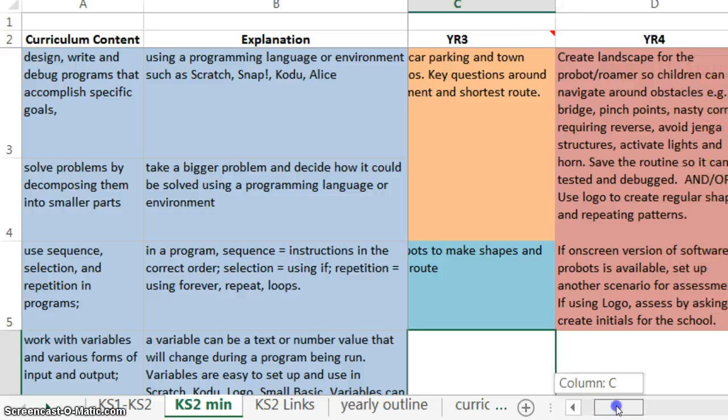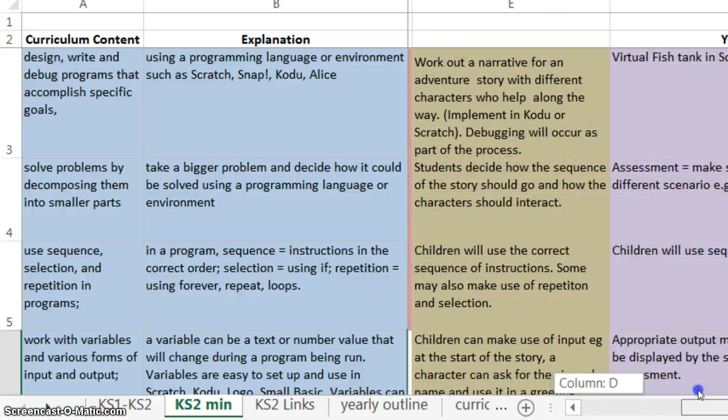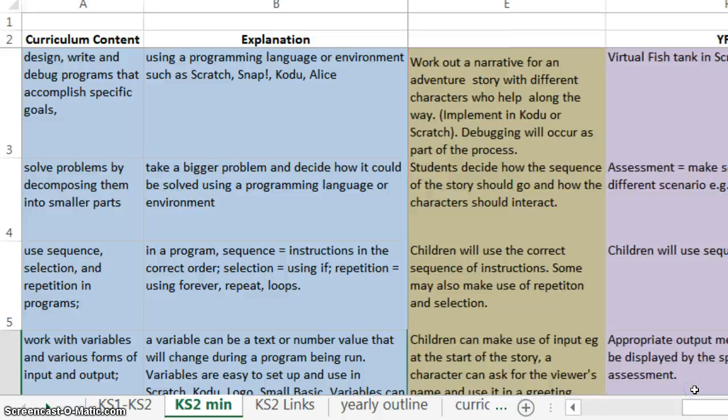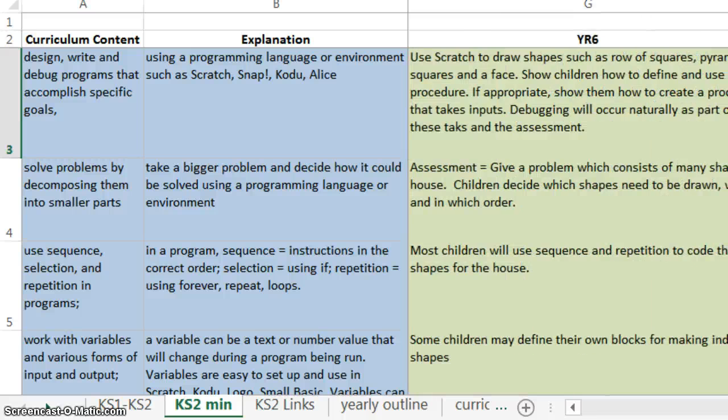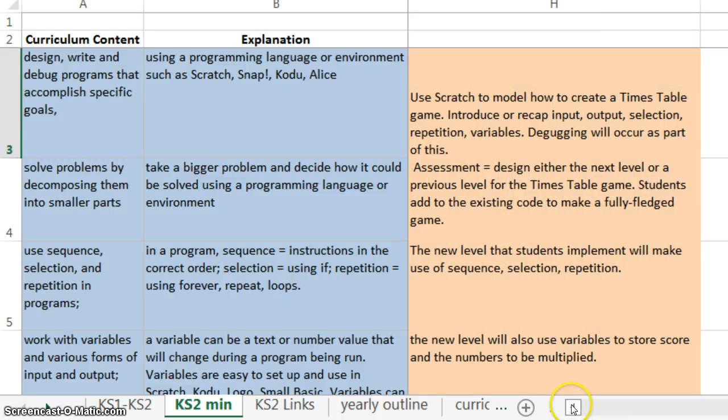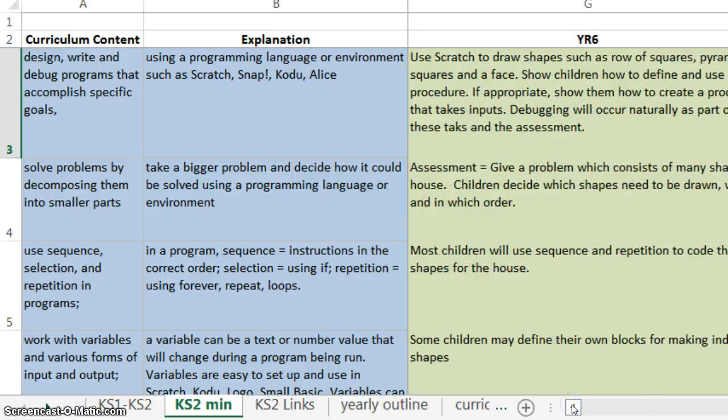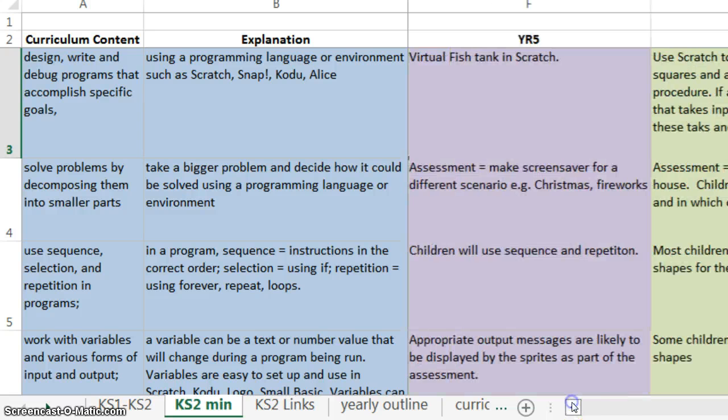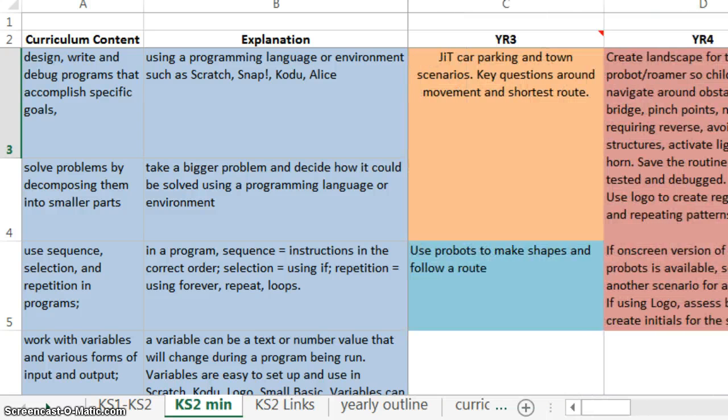The other thing is mostly they're broken down into year 3, 4 and 5. However, sometimes, as in this particular unit, you can decide to slot this in either to year 4 or to year 5, so I've put it in between years. And in the same case, there's a couple of different units that you could maybe do in year 6, so I've put those two together in that particular column. And that's only the case with the programming stuff.